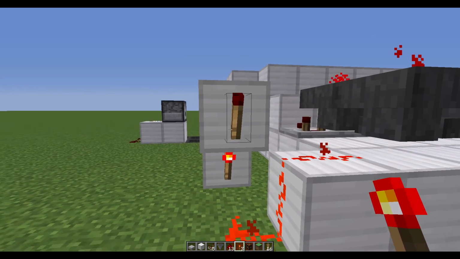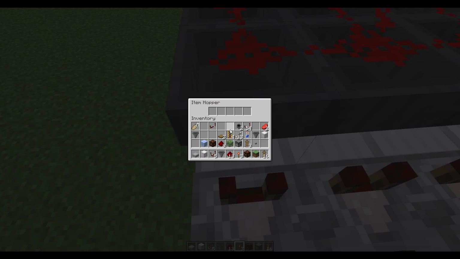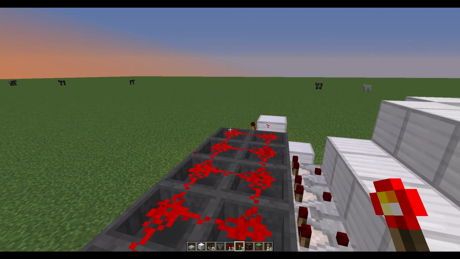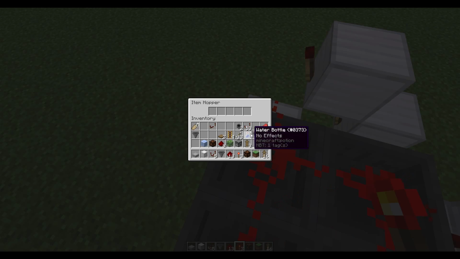Obviously. On that block. And once we're done with that, we just need to put 2 items in on opposite sides. So one goes in this hopper, and then one will go on the opposite side. And you can also do these 2 edges instead if you want, but it doesn't make a difference.